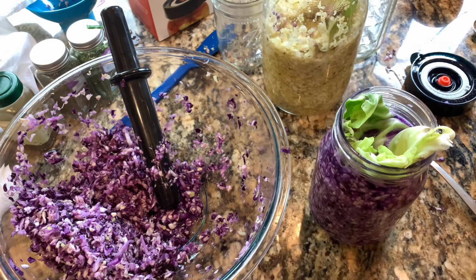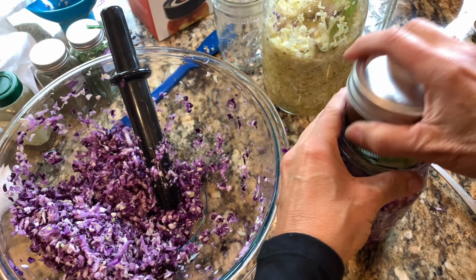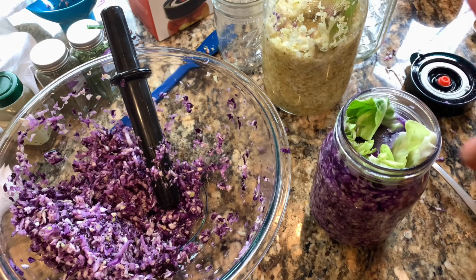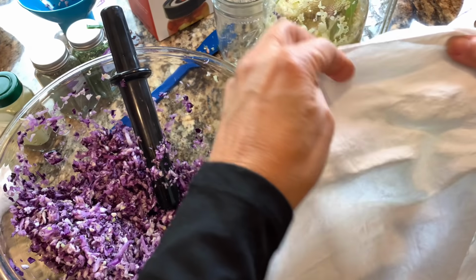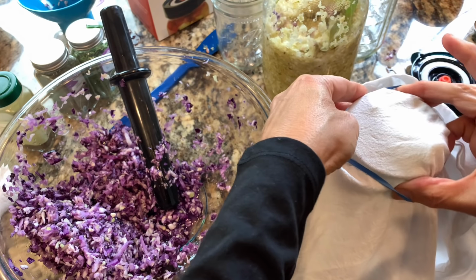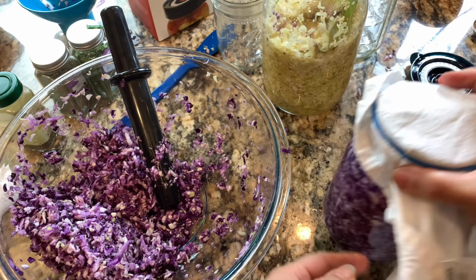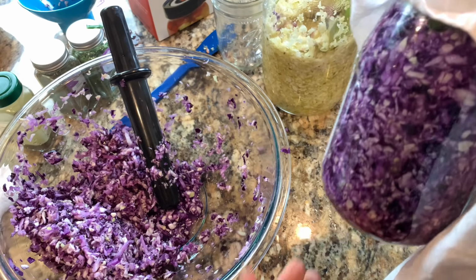Now right now, because that's doing so well, if it was down lower, I could use this to push it. So now that I know that the water is staying where I want it, I can take a nice clean organic tea towel, put this over top because I don't want any bugs or dust in it, put a rubber band on top, and then I have my little container. I just think that's kind of cute sitting on my shelf like that.